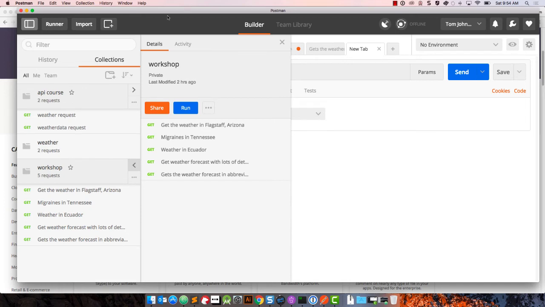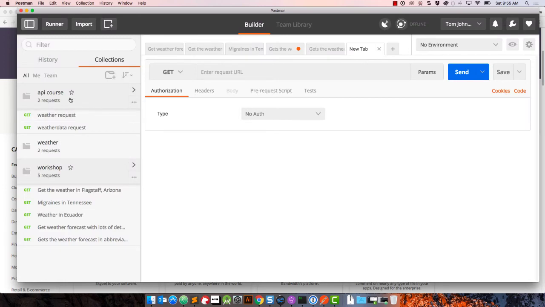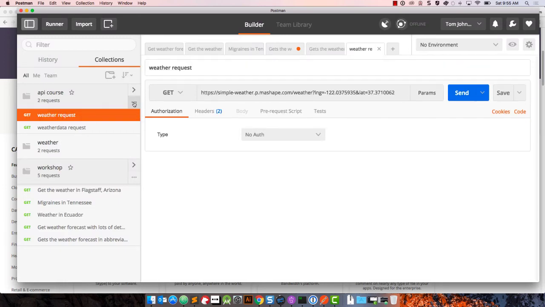Now, one other thing, if I forget, I want to mention it here first. To get information in here, if you click import, you'll notice that you can also import an OpenAPI file. They call it Swagger, but that's just the previous name of OpenAPI. So once you have this definition of an API, you can import it here, drop it in here, paste it in here, and it will populate the same thing. In fact, it will even add it in a more formal way.